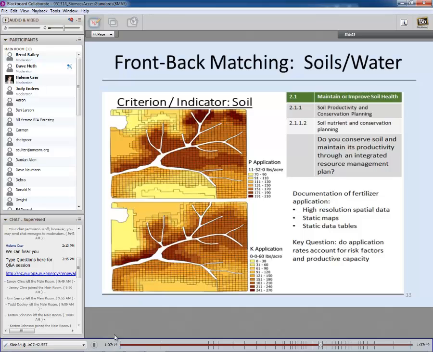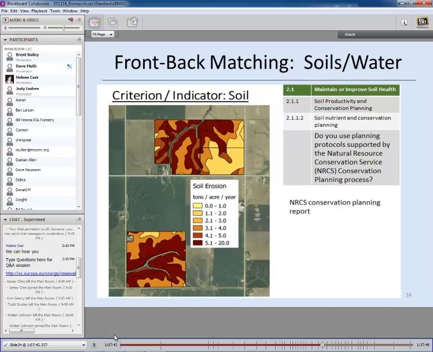With this value proposition and continuous improvement concept in mind, we'll ask the question here about when we look at these application maps, thinking about risk factors and nutrient efficiency, and this is something that we'll cycle through, where collecting and leveraging the information that we're pulling together as part of this documentation process can actually get us to a spot where we're helping an individual that's participating make more money.